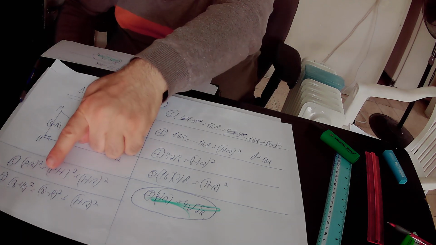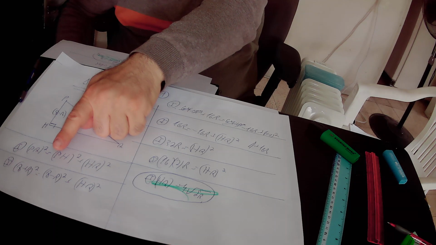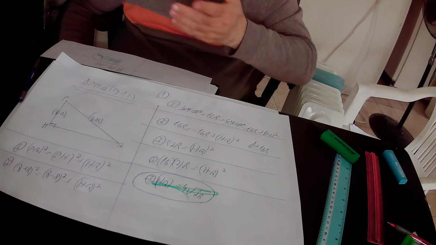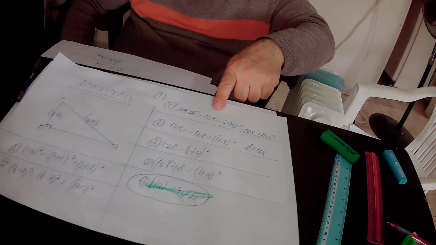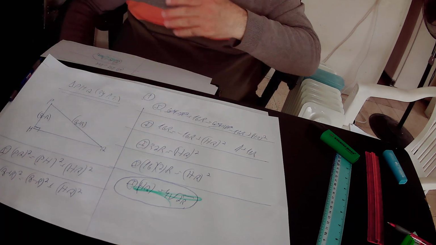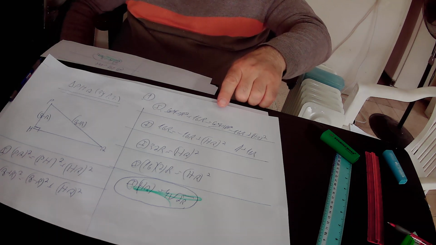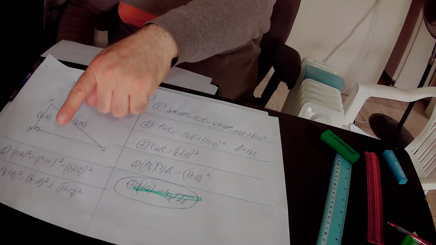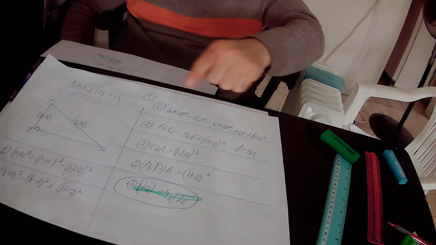Here, open the brackets on both sides of this equation, equation 1. According to equation 1, (8 plus R) square equals 8 squared, that is 64, plus R square, plus 2 times 8, that is 16, times R. So it is plus 16R, and it equals (8 minus R) square. (8 minus R) square equals 8 squared, that is 64, plus R square, minus 2 times 8, that is minus 16, times R. So it is minus 16R, plus HQ square.